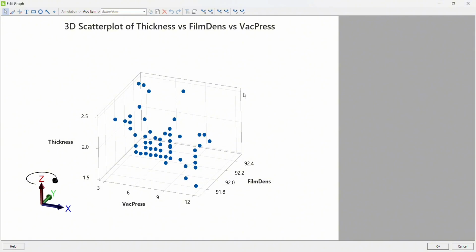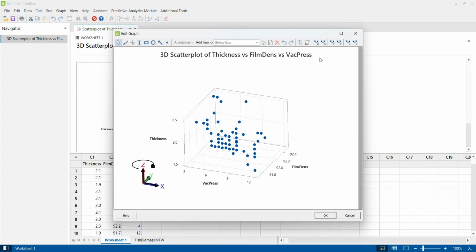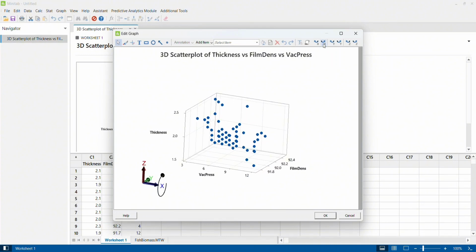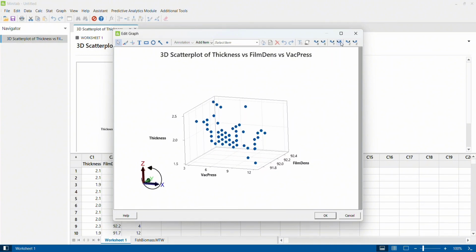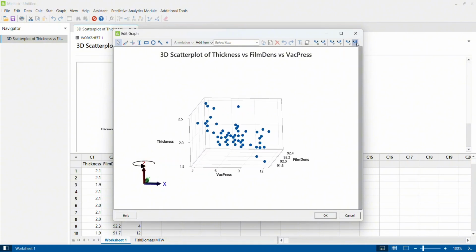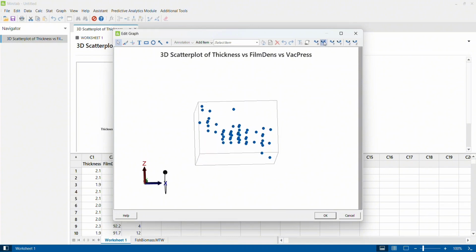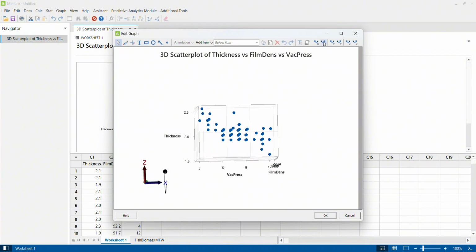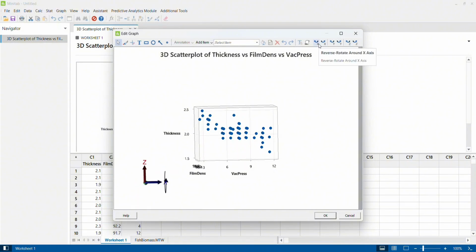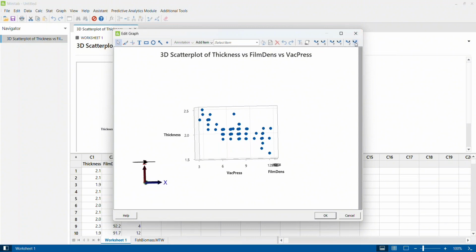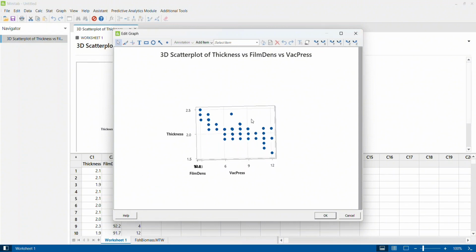As I was explaining in my previous videos also, this three-dimensional graph can be adjusted. So let's first try and get a better view of it. I am adjusting it like this. If you see this, there is some kind of a positive correlation, some kind of a negative correlation. Actually speaking, there is some kind of a negative correlation, because if you ignore the third dimension and look at the graph only from a two-dimensional perspective. So here what I am doing is looking at the graph from a two-dimensional perspective. If you see here, I have made it a complete two-dimensional graph.